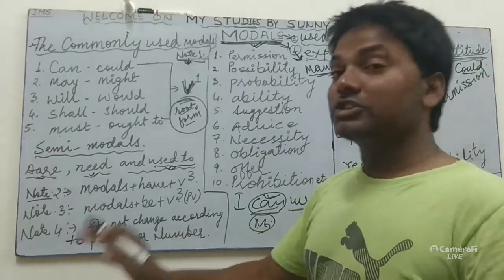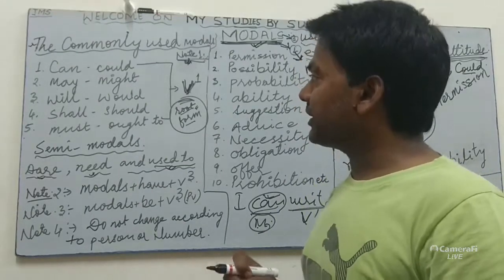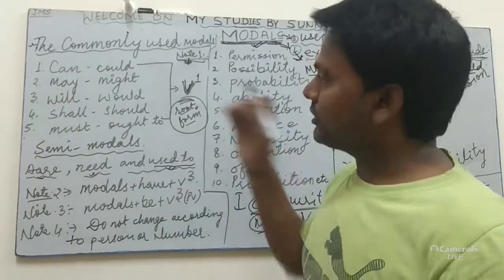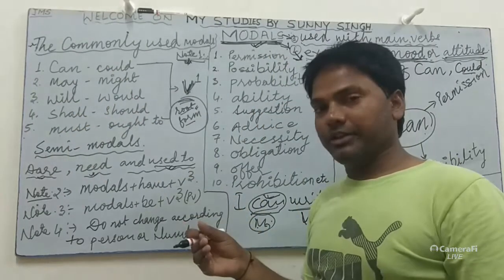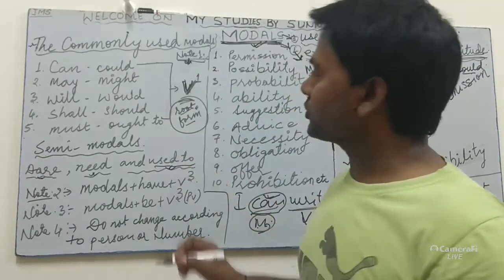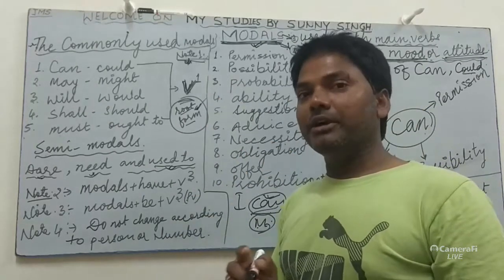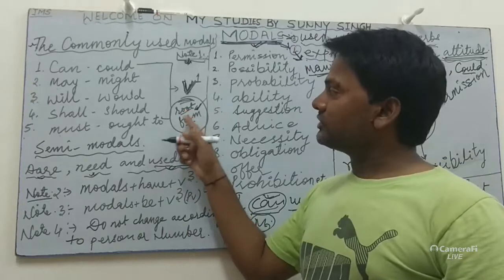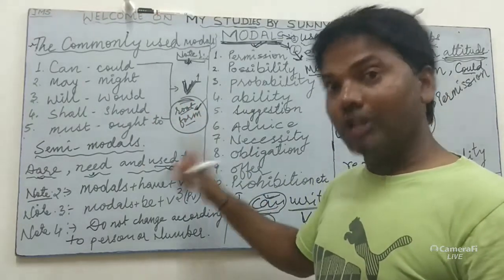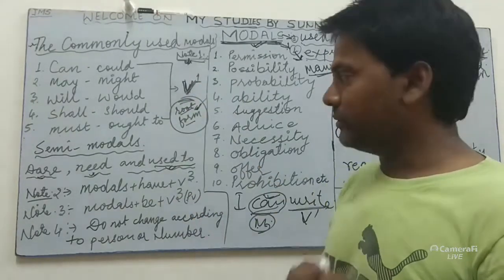Now, let's remember some of the important points related to modals जो आपके जानने के लिए बहुत जरूरी है. Whenever we use these modals in our sentences, we have to use the first form of the verb with them. That is called the root form of the verb. Remember guys, we always use the first form of the verb with all the modals. All the modals, I must say, take the first form of the verb.